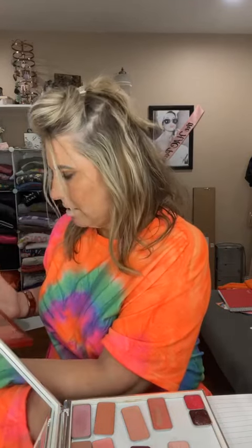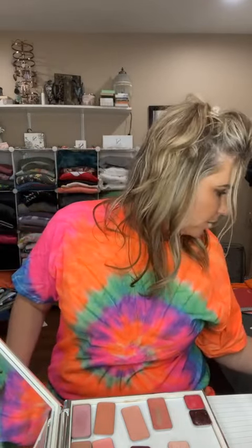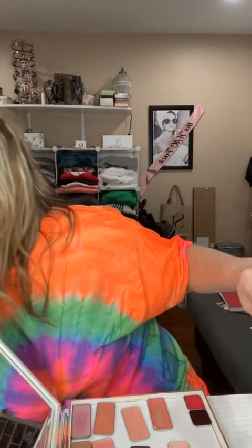Let's see what this one is. Boardwalk. I know I had to have had it, because I had everything. What's my deal? What's my issues here? Did I do Tiny Dancer? Oh, maybe this is Tiny Dancer. No, that's Cotton Candy. I probably put it in a pallet over here of the Island of Misfit Toys that nobody and their brother would want. I'm perplexed.